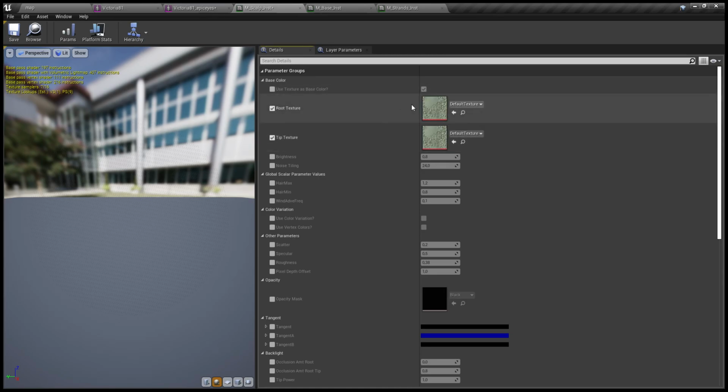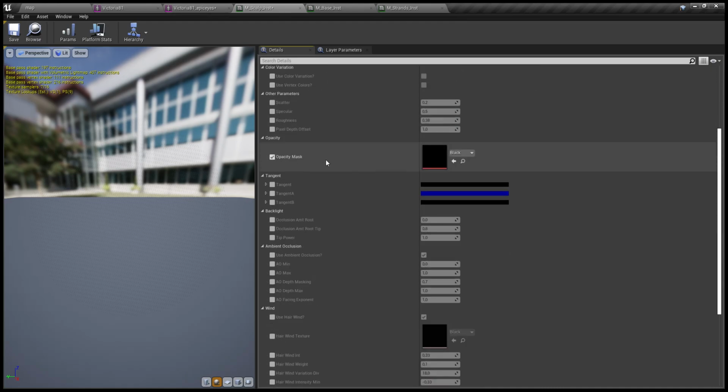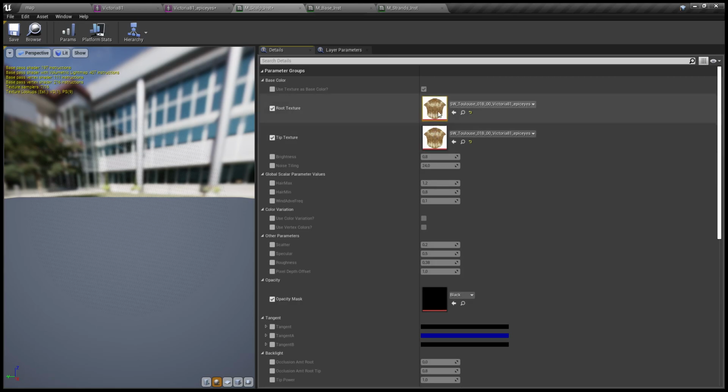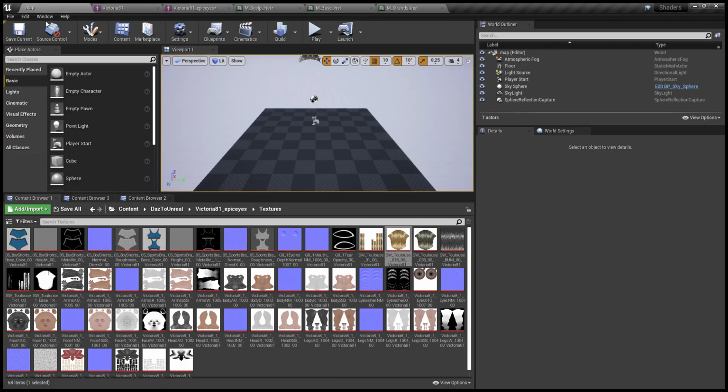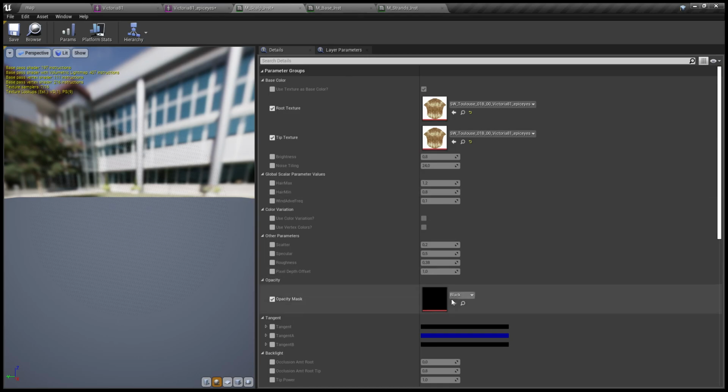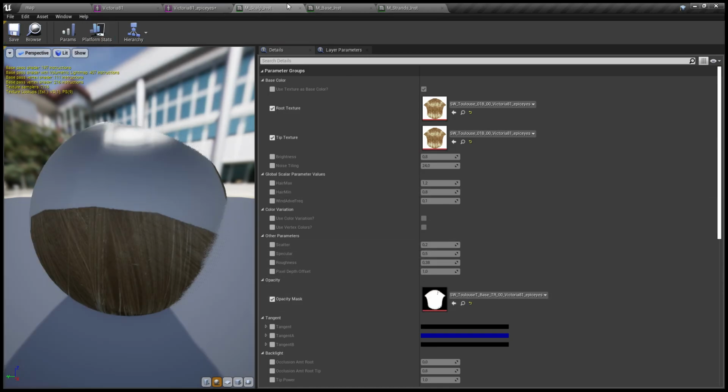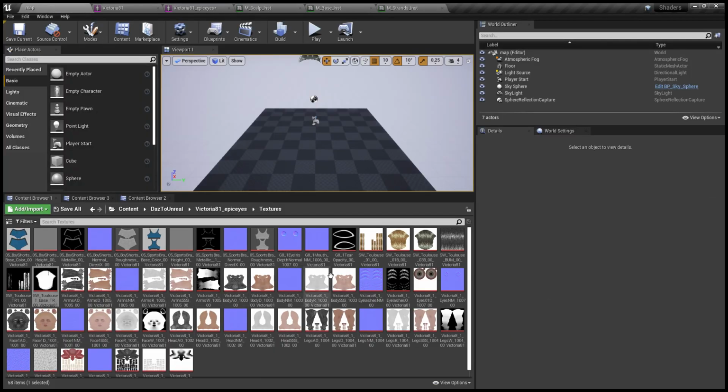To modify the instance, you need to first enable the option. And now use the arrow to replace. You need to at least replace the textures and the opacity mask. Okay, it's done for the base hair.